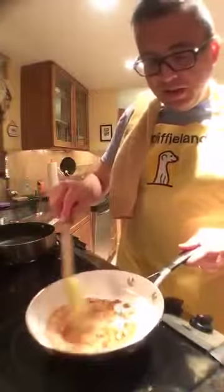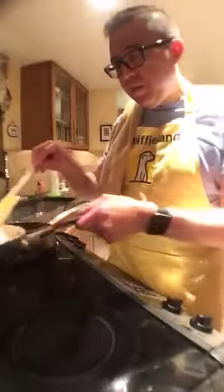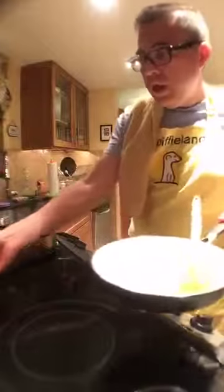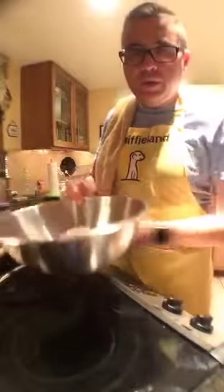So I'm taking that much of that and then putting the rest of that in here with the meat mixture. Complete with the butter, because I don't care.